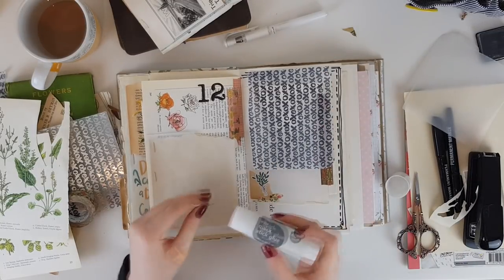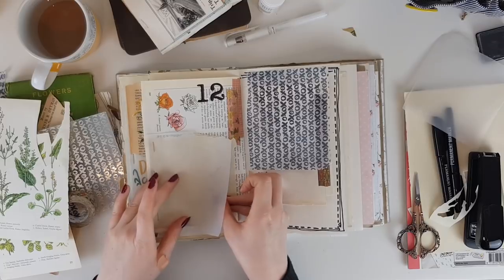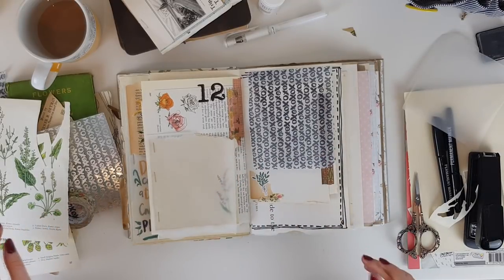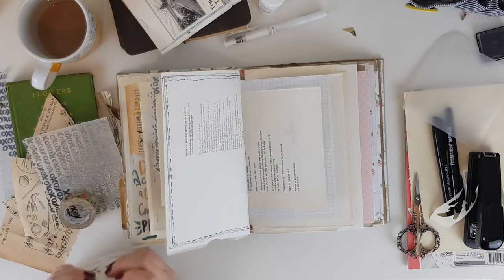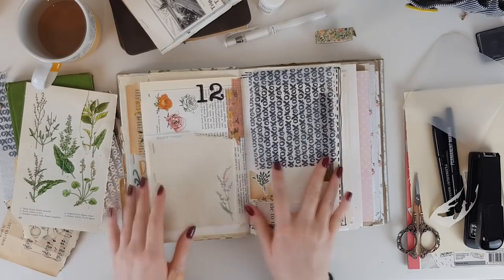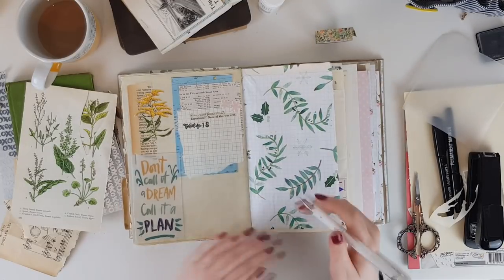What else could I do? I could just cover the page completely if I really wanted to, or I could paint over the page. I've not used my watercolours as much in this junk journal, partially because I don't know where they are, so I really need to organise my craft space and find them, because I do miss using them. But because of the different papers in the junk journals, maybe I need to add watercolour paper into the signatures, or I could washi tape some watercolour paper in, because I'm just scared of using watercolour or any paints on such thin paper. I don't want to make a whole big mess, because I'm just not here for that. So that's why I've been doing a lot of collaging and sticking things in and just playing it safe.